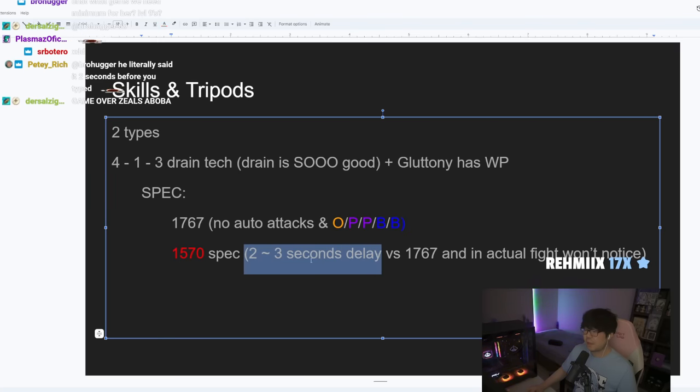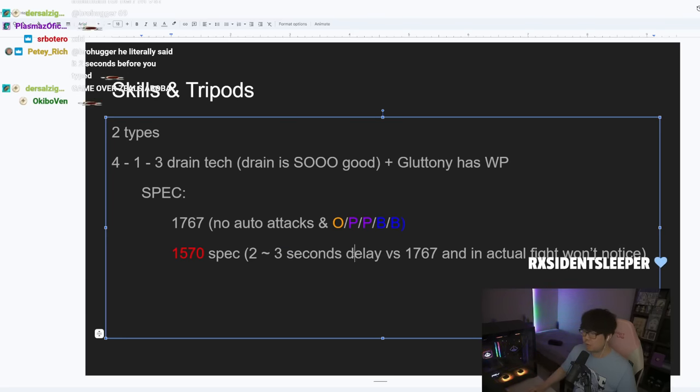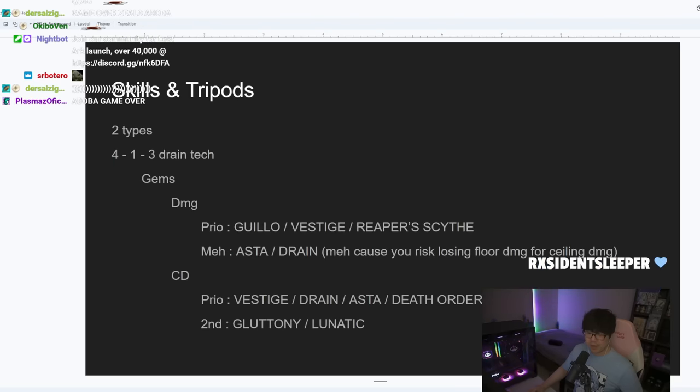What is the difference in this time? You have about 2 to 3 seconds because you gotta wait for one of the skills to come back off cooldown. Okay, so you gotta use one more skill. Okay, in actual fight, would you notice this? Not really. Not really. Why? Because you're running around anyways. It's not tricksing, okay? You're not gonna notice this at all.